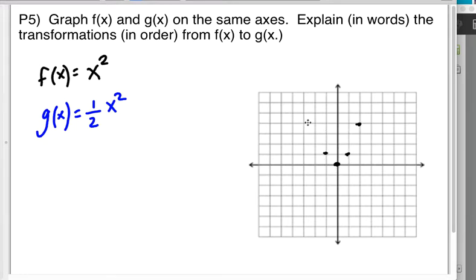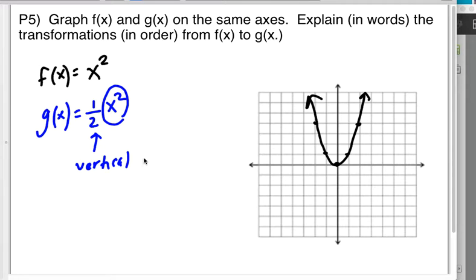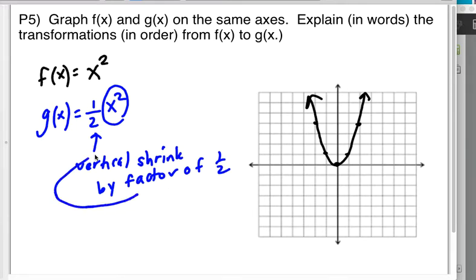So I draw my x squared, which again, we want to get good at those 4 parent functions, and we're going to learn more parent functions as we keep moving forward. Now what is this 1/2 going to do? Because this is out in front, here's my whole function, this thing is clearly in front. So this is definitely a vertical change, and because this number is smaller than 1, this is going to be intuitive. Vertical changes make sense. This is going to be a vertical shrink by a factor of 1/2. That's what's happening, so when you're asked to explain what's happening, that's it.